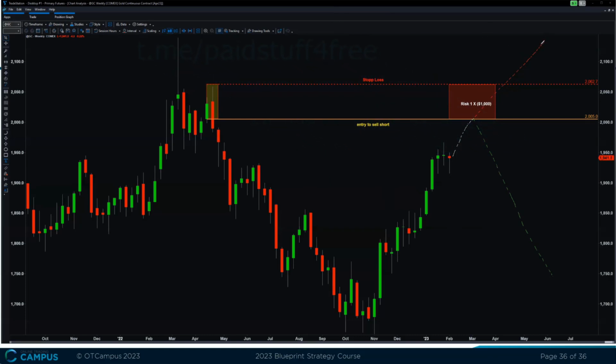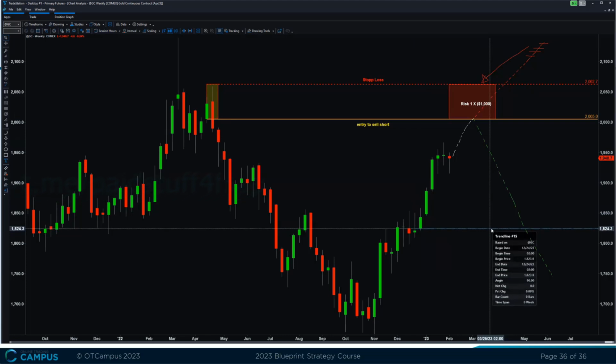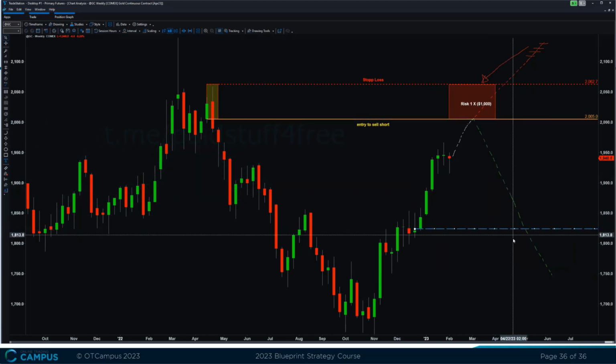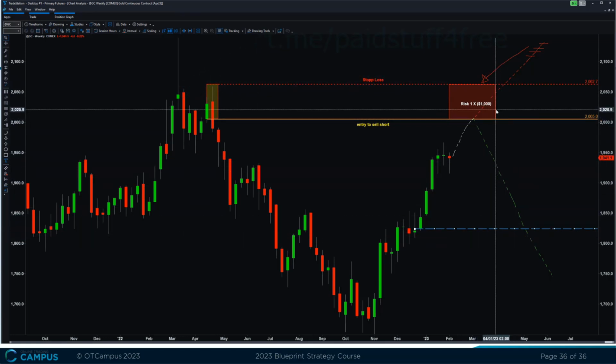Now, what we did already with our stop loss is we're taking a calculated trade, right? We're minimizing our risk by taking calculated risk, and we're managing that trade, right? By taking a stop loss and having a certain risk in place that we're willing to undertake. And as it comes to the target, that target we want to be further away than our stop loss, because we want our reward to be greater than our risk.